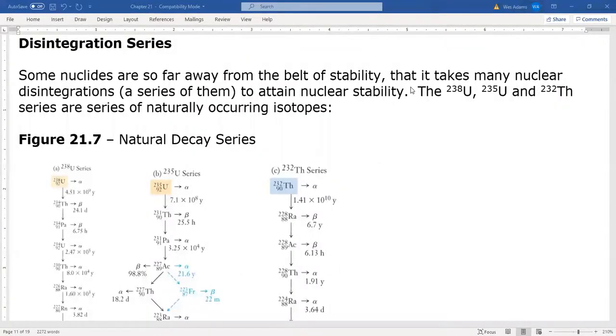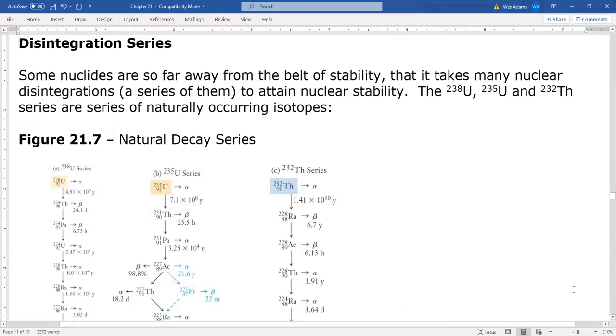All right, let's talk a little bit about disintegration series, radioactive decay, and we'll move on to some radioactive dating and applications of nuclear chemistry. The disintegration series starts with usually a natural series. In our case, we'll talk about the uranium-238, 235, and thorium-232s. You can see that they all start with substances with pretty long half-lives, and then you see a lot of radioactive things that would appear in rocks based on that.